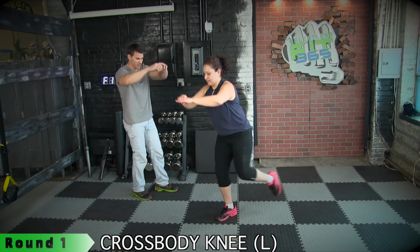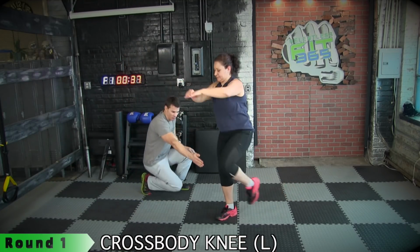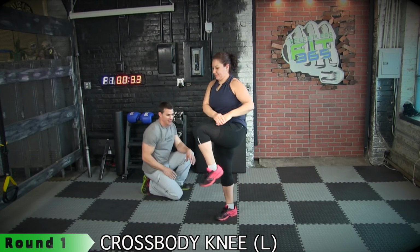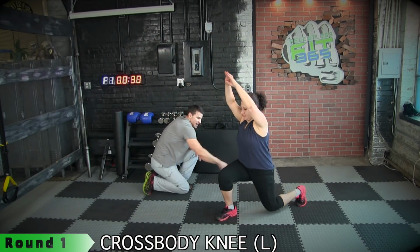Crossbody right there. Reverse lunge, reaching out. Once again, same rules apply. The knee is not passing here. It's keeping that nice line. It's perfect form. Right back, knee down.